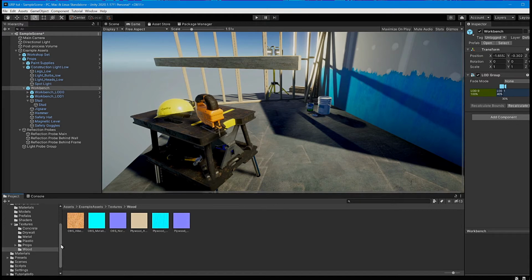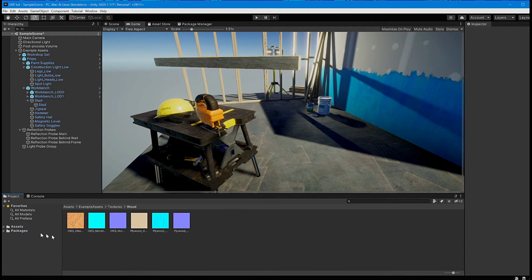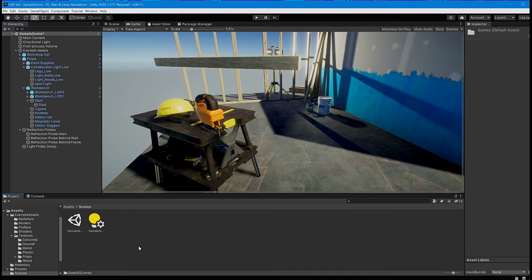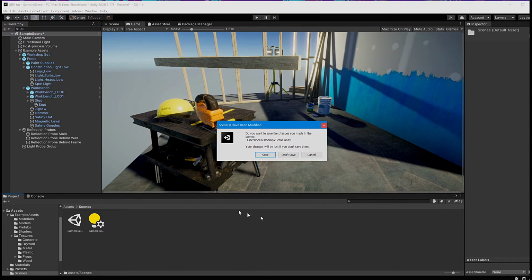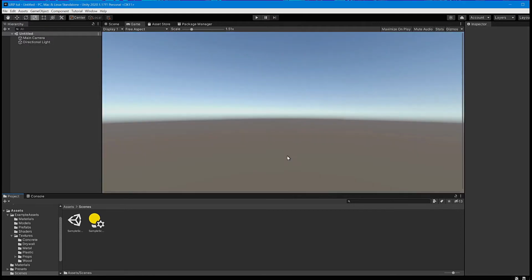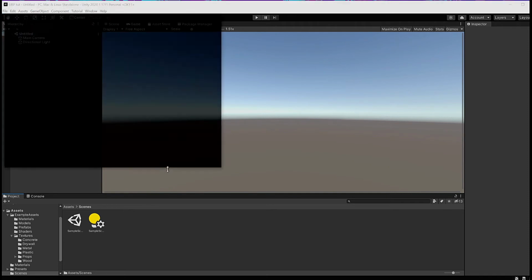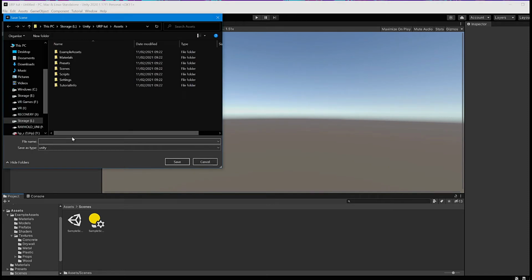Just a quick note on creating scenes. So obviously this is your project folder structure here. And if we go into the top level of your Assets, you can see there's a Scenes folder. The scene that loaded up here is the Sample Scene. If you wanted to create your own new scene or a blank scene to start building in, just click New Scene. We don't need to save that. And that's your scene, but remember, save the scene and give it a unique name, something that you'll easily recognize.